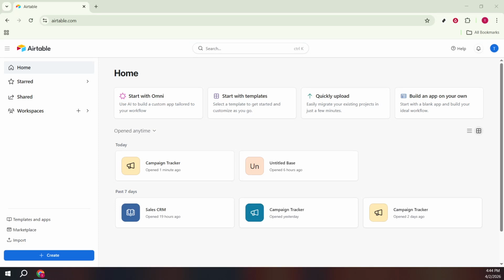In today's video, I'm going to teach you how to sync linked records from Google Sheets to Airtable. By the end, you'll have your Google account cleanly connected to Airtable so you can bring in a sheet and keep data in sync, including fields you plan to use as linked records.